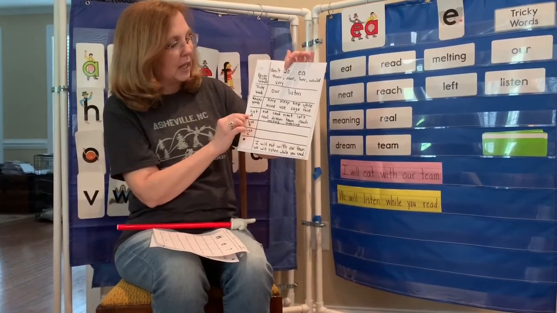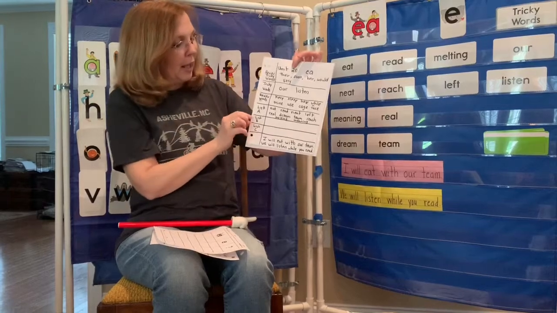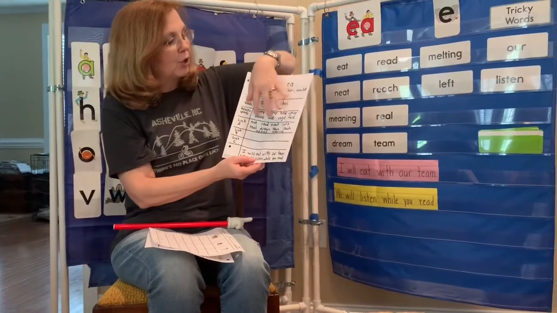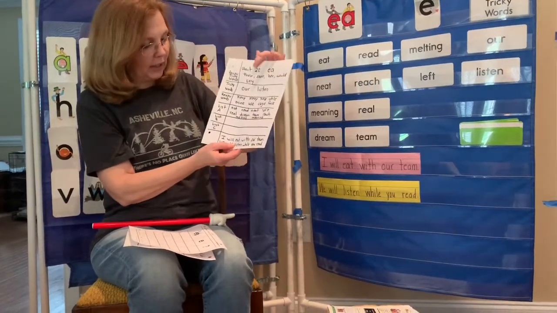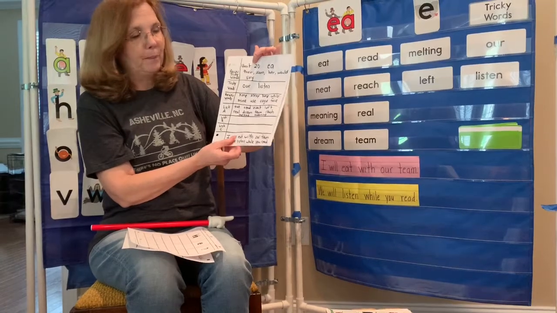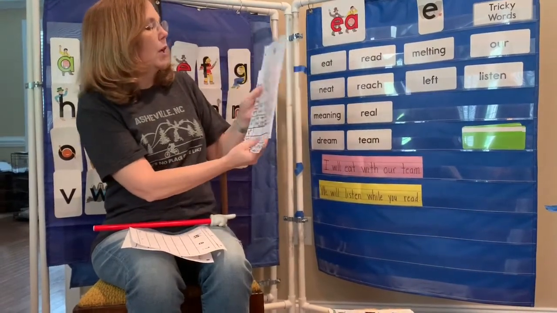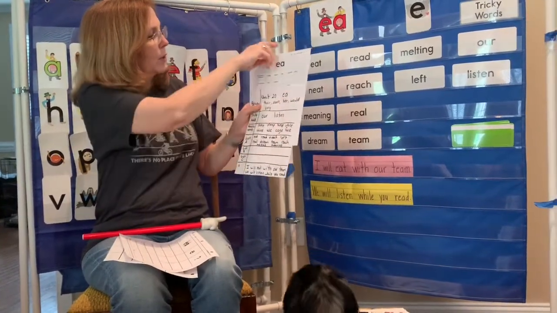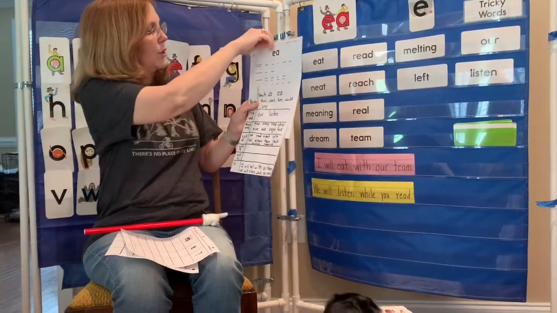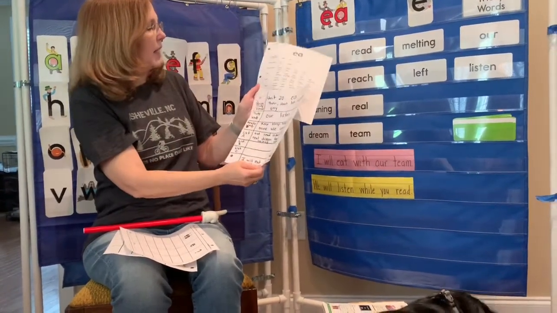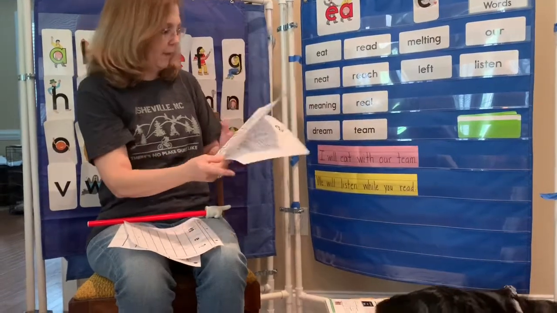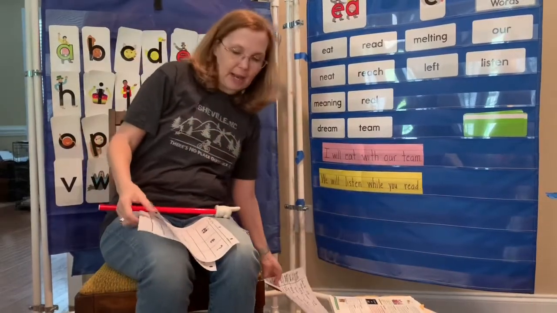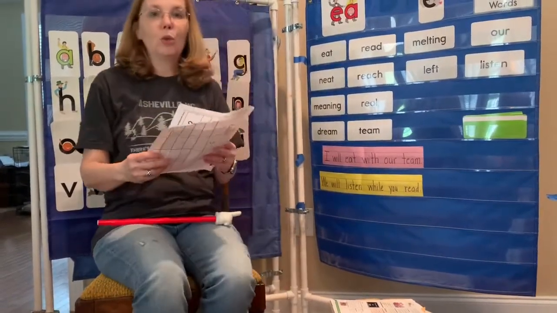Then I put list A here of what we have up here on the chart. I didn't put list B and C. I will go back there later as my child gets better at reading these before I add those lists. But I did put the sentences down at the bottom. Like I said, again, this is just basically copying straight off from here. Review words, tricky words, review words, list A. And like I said, I skipped B and C and went straight to the sentences. So this is something that you can make and keep and use with your child, since we didn't have the copies with the packet. Now today we're going to be doing the word sort.